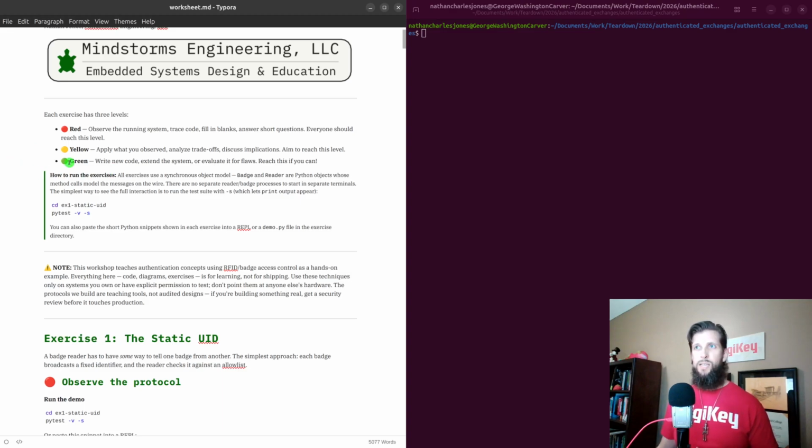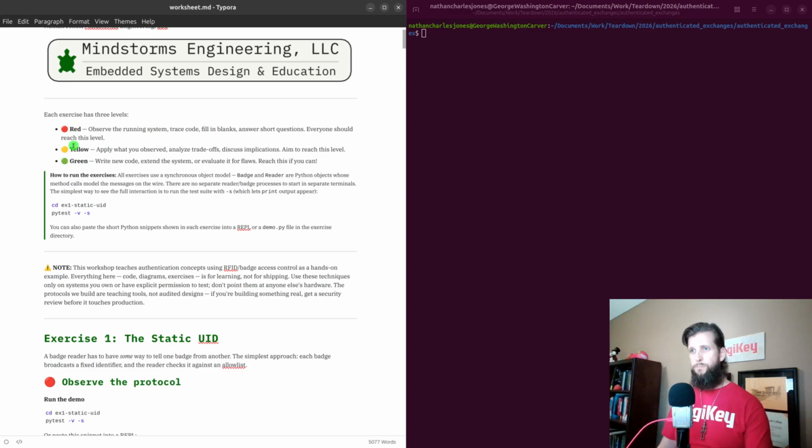And then the green exercises are trying to take that even further. For many of those exercises, you are going to modify the implementation. You're going to write new code or analyze a much more difficult scenario. To get there is to truly get an excellent understanding of the workshop. But again, you have your choice in how you want to engage, which questions you want to complete as you do the workshop.